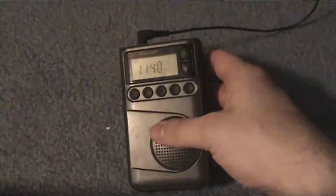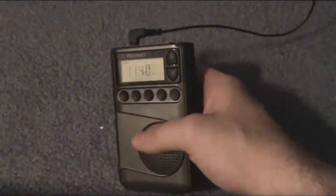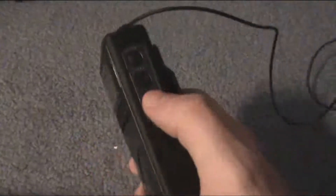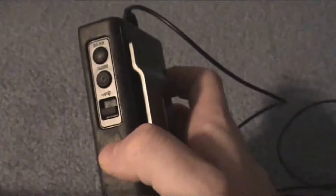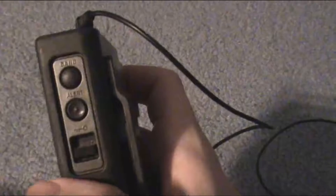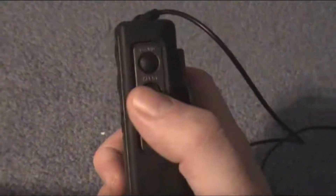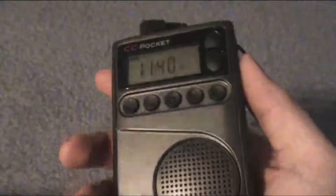So I'm going to go over just the basics of this. You of course have 24-hour mode available on this one. There are a lot of complicated features I can't go over in this video, but the important thing here is alert mode. When this is turned on on the weather band, it will notify you when there is a weather emergency.